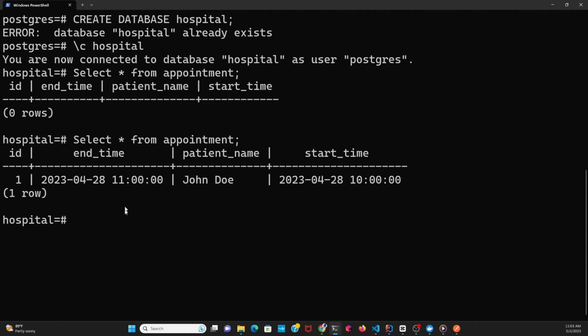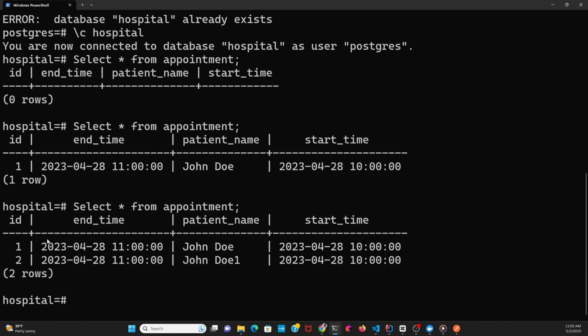If I come back here and say select star from appointment and click that, you see it has automatically generated the key. We have 2 again. Understand? It's gonna go ahead generating the ID automatically, and then we have John Doe 1 over here.